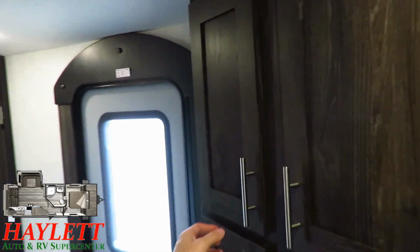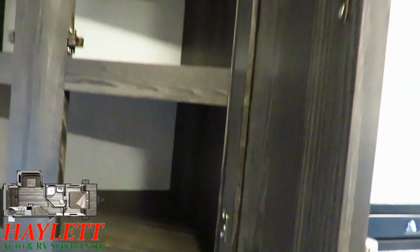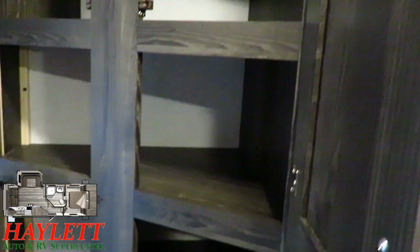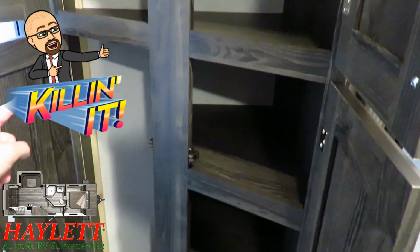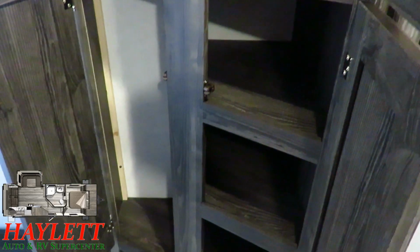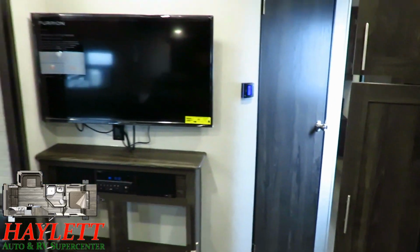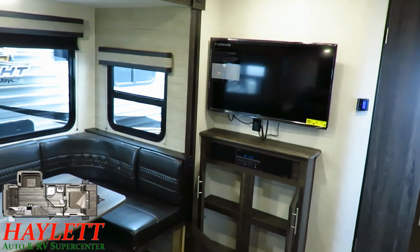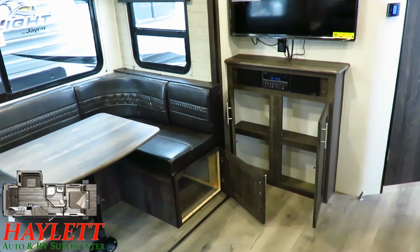This is one of those things that it's really hard for me to get a good still photo of, this entry corner right here. But as I open this up, you see that you've got just tons of pantry space or linen space, because it is right next to the bathroom, with a nice little coat hanging closet right by the entry door. So, I mean, again, I've got this whole thing blown up just to give you tons of storage. But being a rear living room, entertainment center is a big part of that equation if you really think about it.